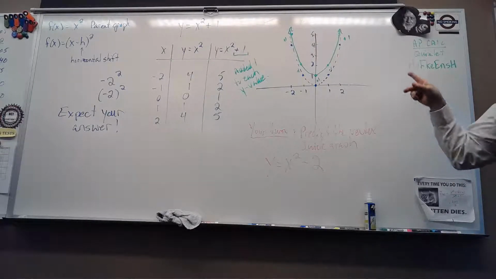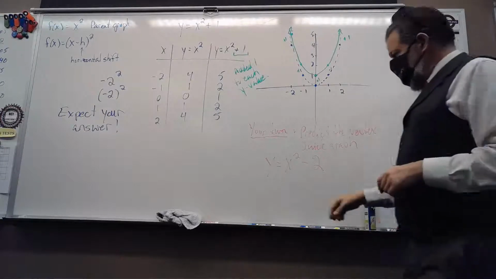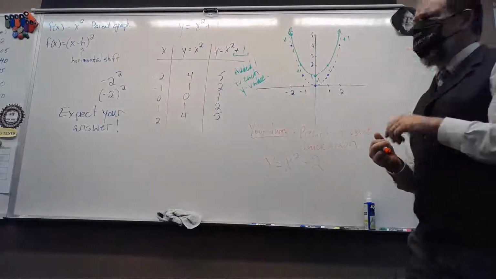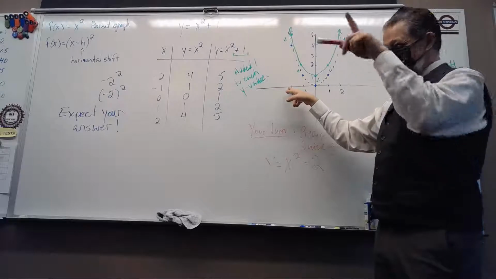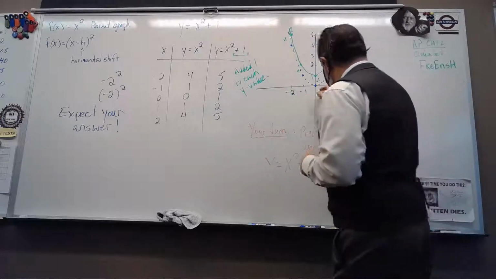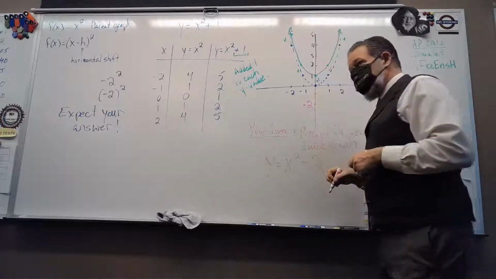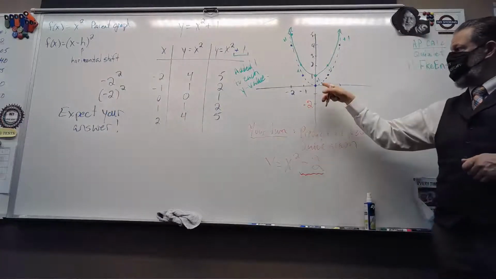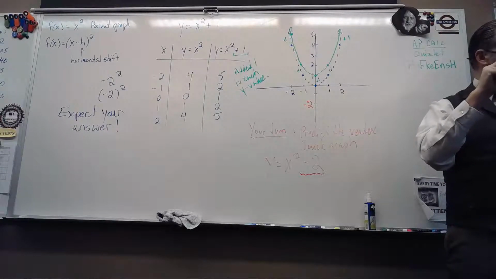Hey Louise, where's the vertex of this equation? -2. Coordinates? -2, 0. So right there? Actually, 0, -2. Boom. 0, -2. How do I know this? Well, didn't I just subtract 2 from all the y values? So I took that vertex and I just moved it down by 2.